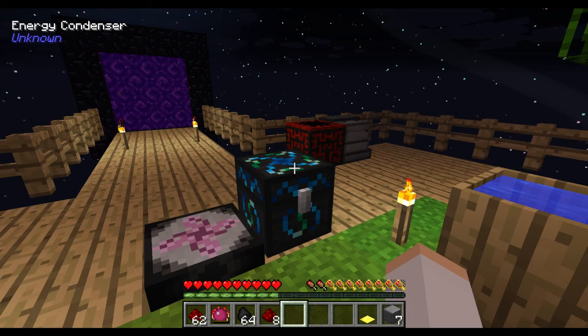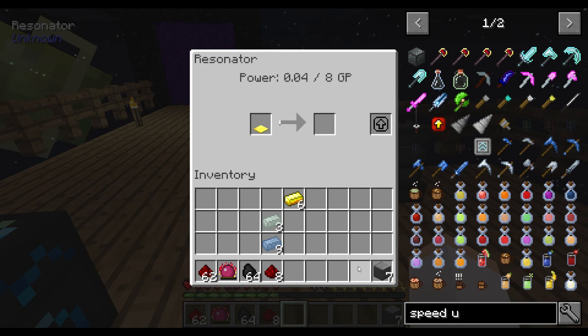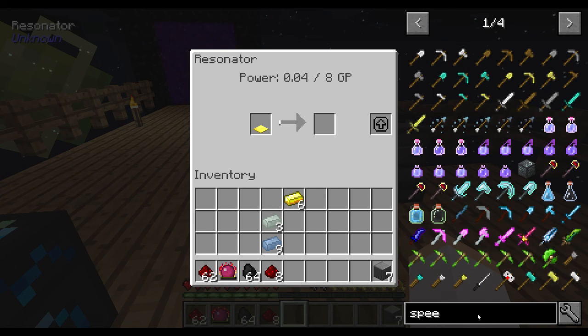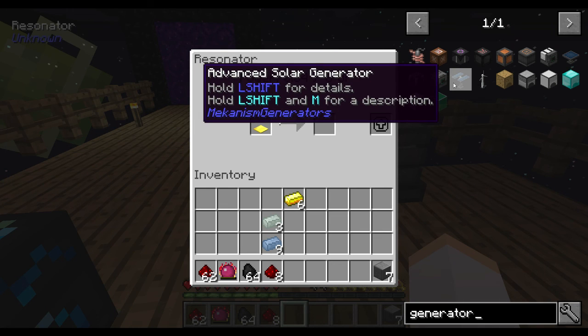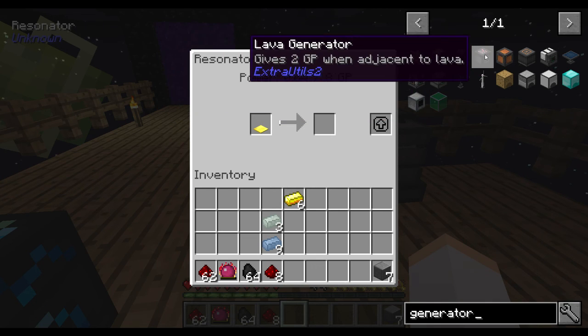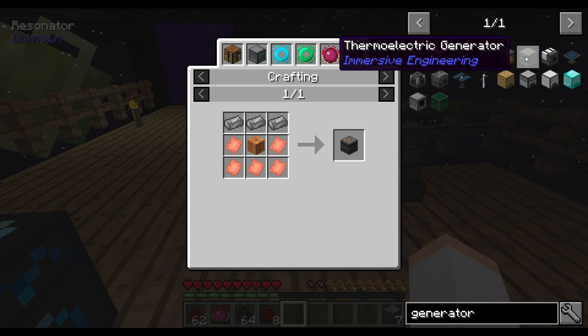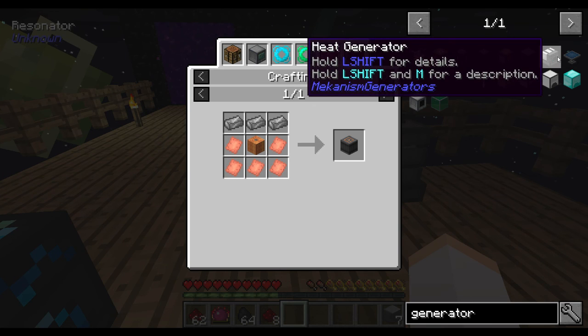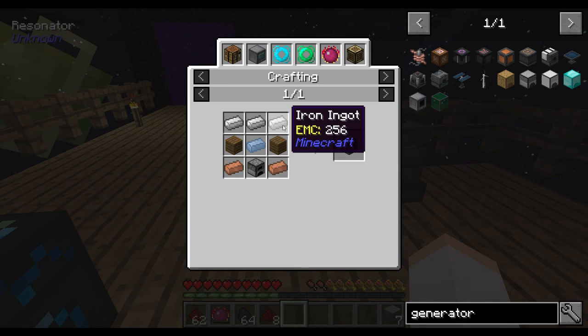Let's go ahead, and this is going to take a while, but let's go ahead and put this in there. Does this say power 2? Advanced solar, I can't do that. Cast burn generator, can't do that. Generator block. Thermoelectric generator. Yeah, not making that. Heat generator. Copper, osmium, oak, iron ingot.